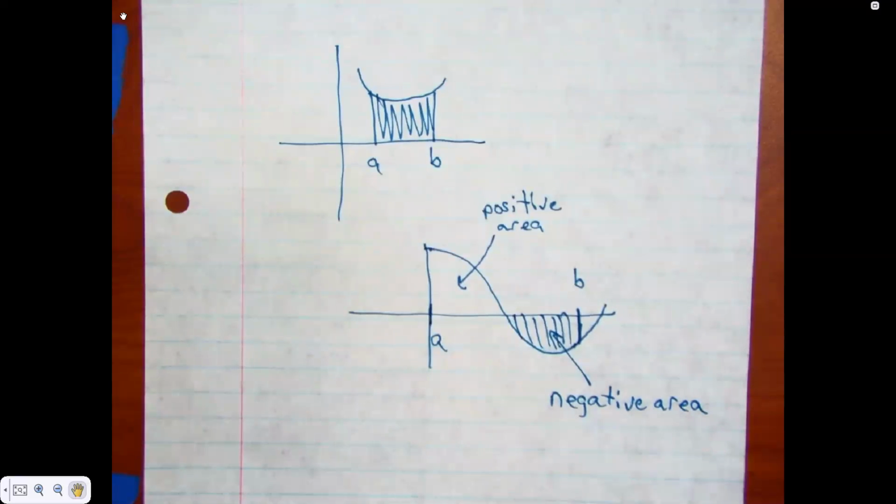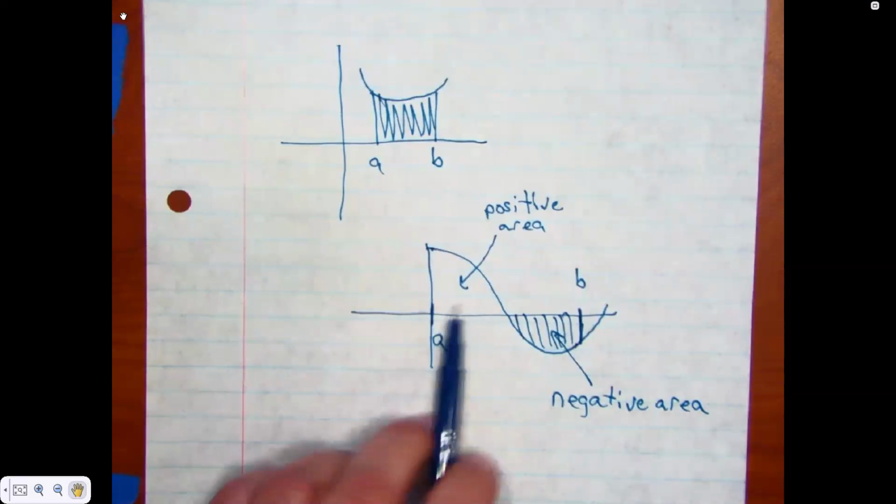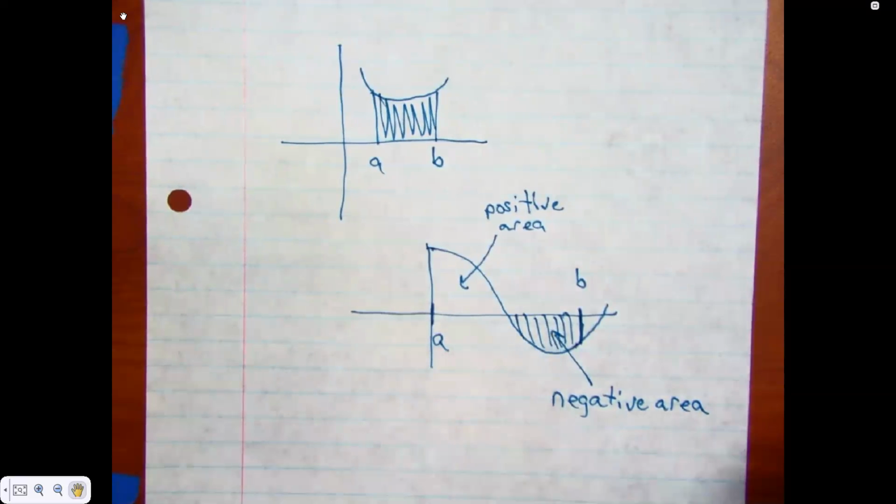So there's always that little bit, you know, your area is 7, but it could have been 10 above and 3 below. That's the only kind of downside about this, but sometimes it plays out. And you can actually then end up with an area of 0. How do you end up with an area of 0? The amount above and the amount below were the same. This could be 10 and this could be negative 10. So then you actually end up with an overall area of 0. So that's kind of the only bad side.